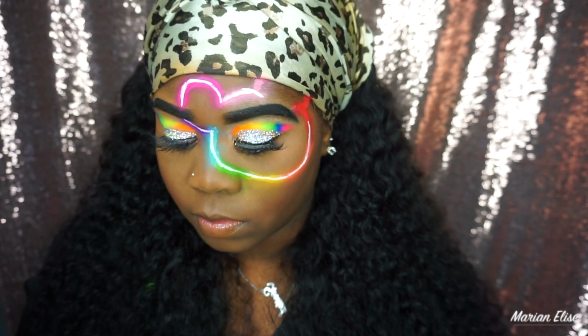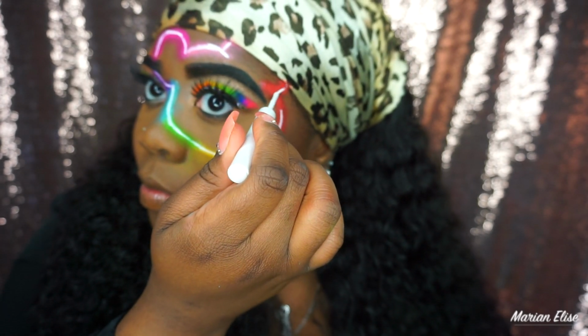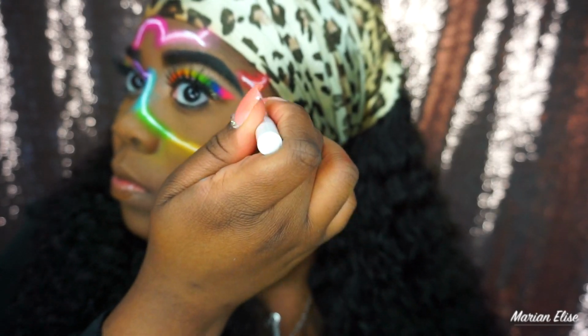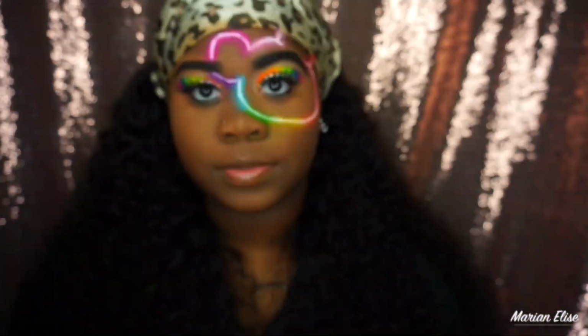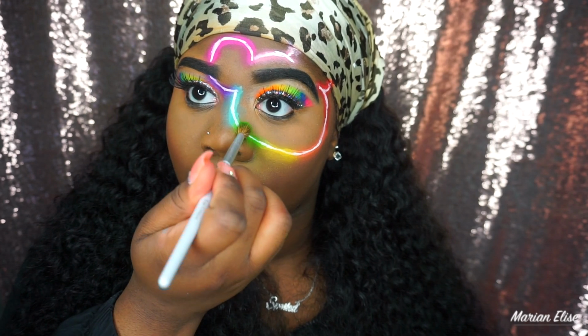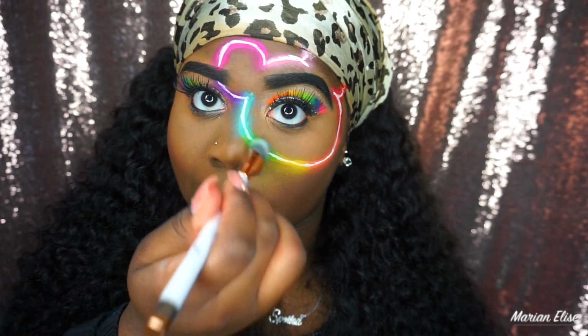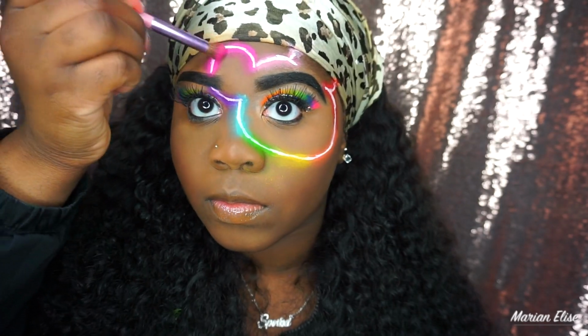Because when we go back in with our second layer of shadows to create the glow effect, the shadows don't cover up the white line, and so it's amazing. Now to really make it glow, we're going to go over the white line and all of the colors once again with eyeshadow to make it glow. Like, do y'all see this? It looks like my face is glowing.